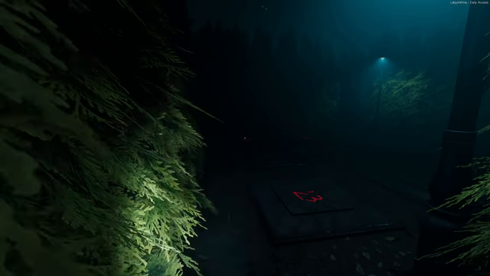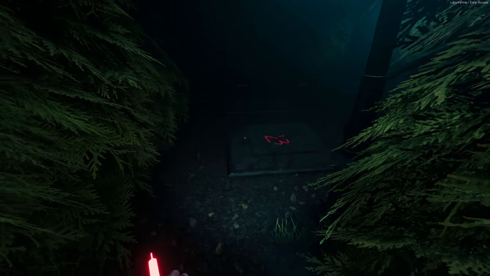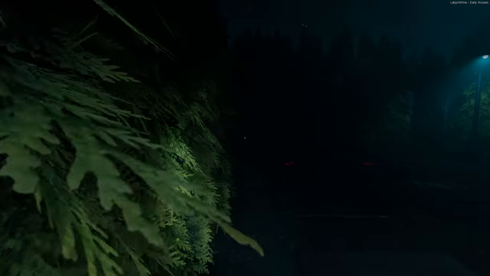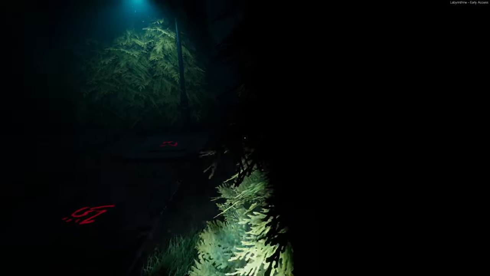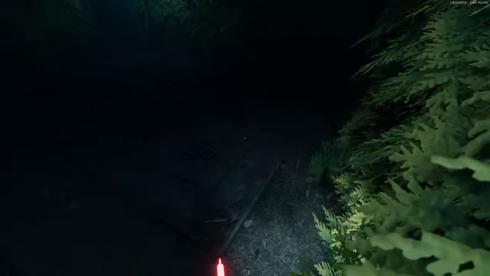Gonna show you the very quick and easy way to completing this puzzle. If you come across this point right here, you're trying to figure out how to do it, this is what you need to do. You need to come up here and make sure the statue's right here and the gate's over here. You want to step on this panel. And you want to come all the way back over here and step on this middle panel here.